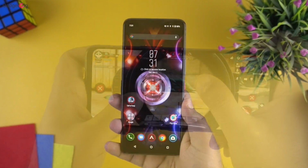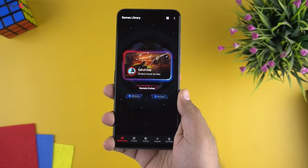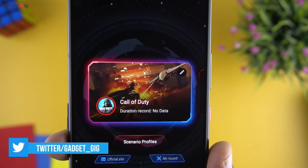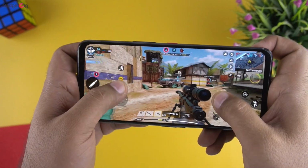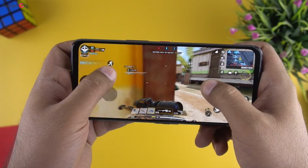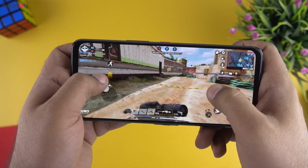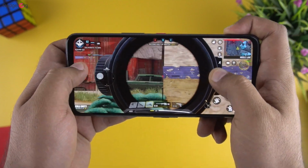Now coming to the gaming features, in the ROG phones, we get the Armory Crate, which shows you the games you have installed, and in this, you can also customize a lot of things such as GPU and CPU performance, and you can also adjust the touch sensitivity according to your choice. I have played games like Call of Duty and Asphalt 9 with it so far, and guys, the gaming performance so far is very good.